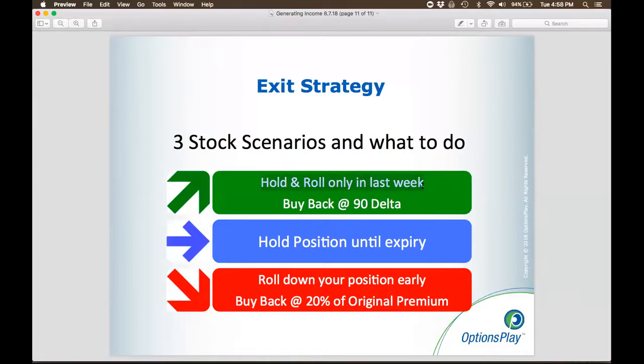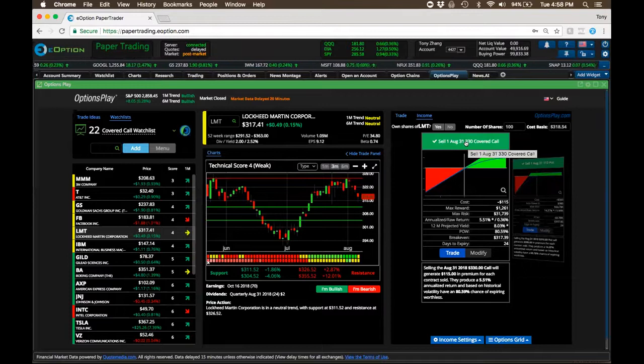And if you need to get out of your cover call, you can roll your cover call in the last week. What I mean by rolling your cover call is simply buying back the call that you've sold and selling another one in the future. So right now we're telling you to sell the August 31st 330 calls. Let's say the stock shoots up to 335. Best thing to do is don't panic, because number one, the stock can potentially come back below 330, which negates the need to do anything. And if it stays above 330 in the last week of expiration, you can buy back the 330 calls so that you don't have the risk of selling your stock.